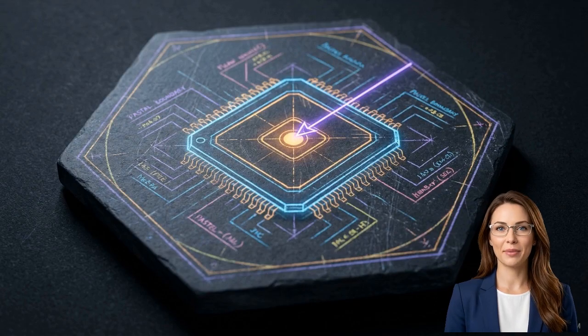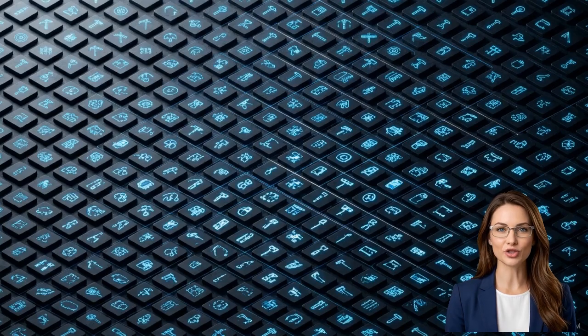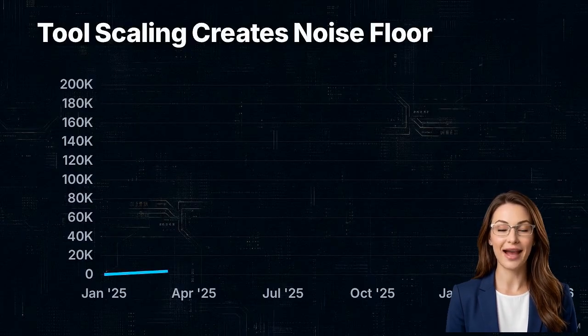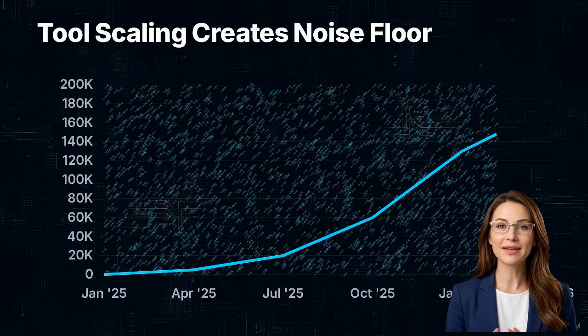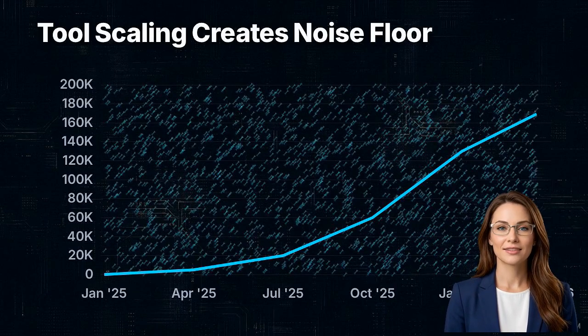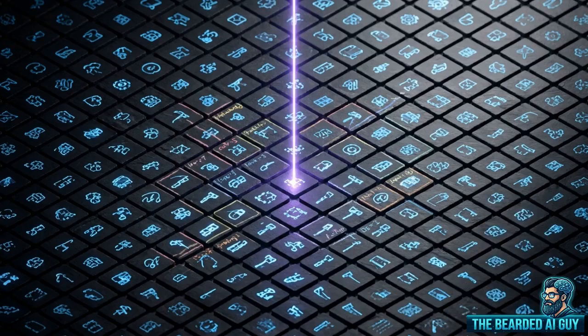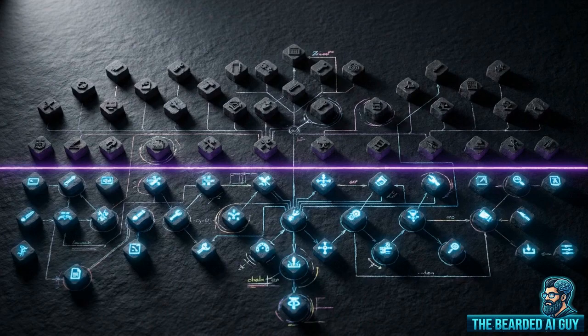Gaining access to an API is no longer the primary engineering bottleneck. For most production environments, the challenge of connecting an agent to an external system has been resolved by standardized protocols. Architectures designed for a static toolset of under 50 items face a significant noise floor when that set scales into the thousands. This shift turns tool selection into a high-stakes planning problem that exceeds the design limits of many current agent frameworks. Success in this environment depends on candidate reduction.